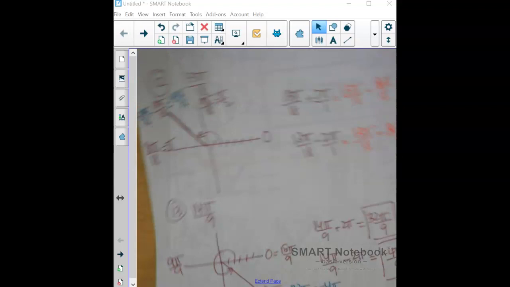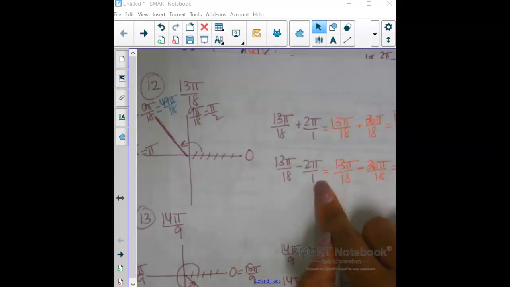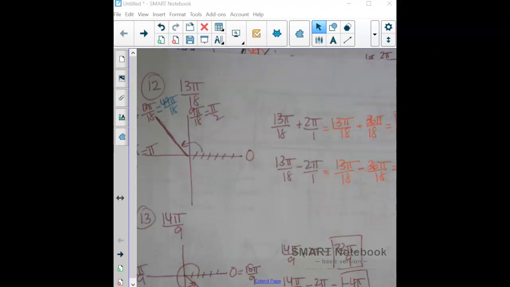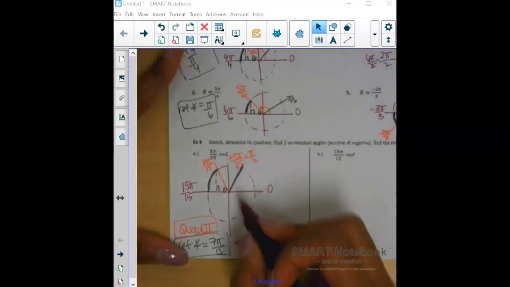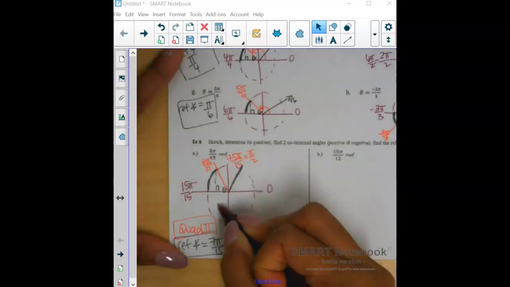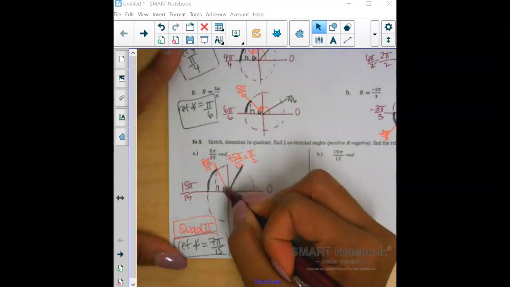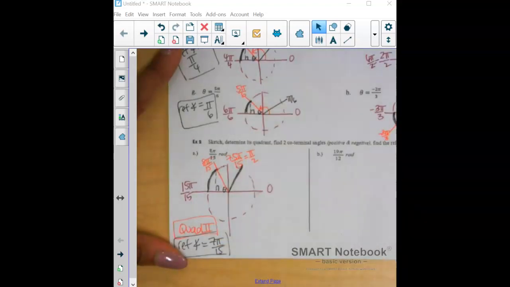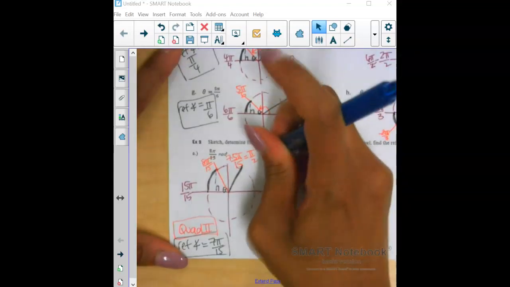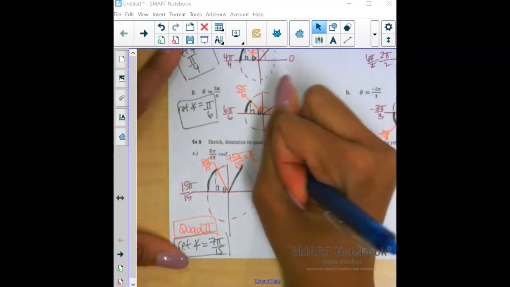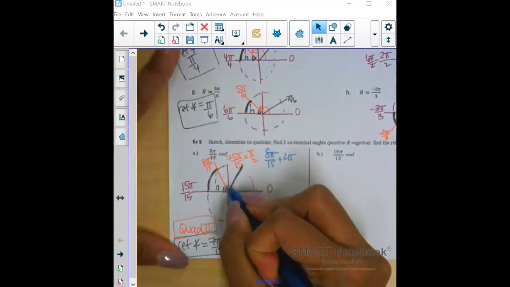So whenever we did this with radians, we literally just added 2 pi and subtracted 2 pi, which is the same thing as 360. So on this page, I'm going to find 2 angles. If I rotate all the way around in a counterclockwise motion, it should land right on top when you add 2 pi. So let me use blue. We're going to do 8 pi over 15 plus 2 pi. And we're also going to go in a clockwise motion.